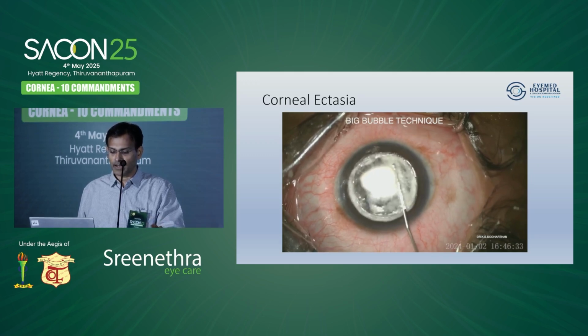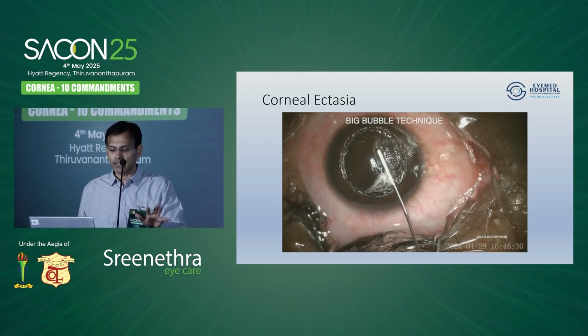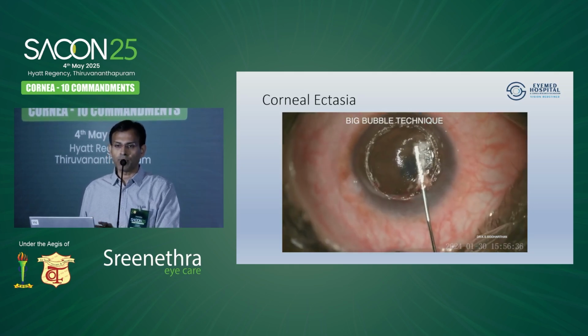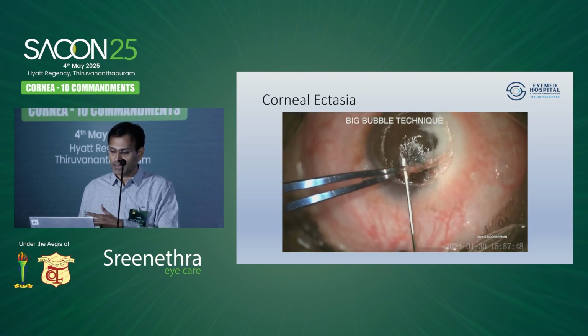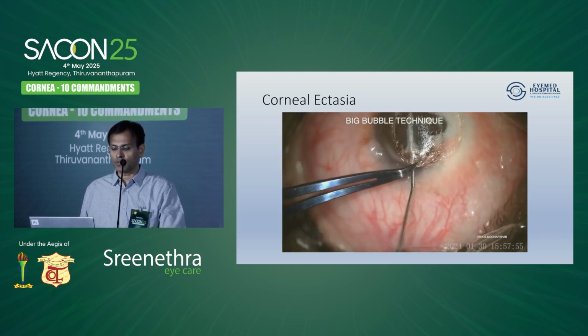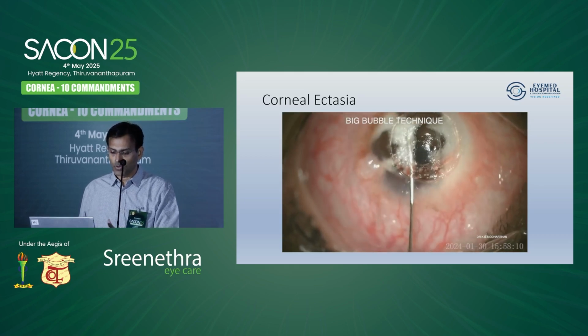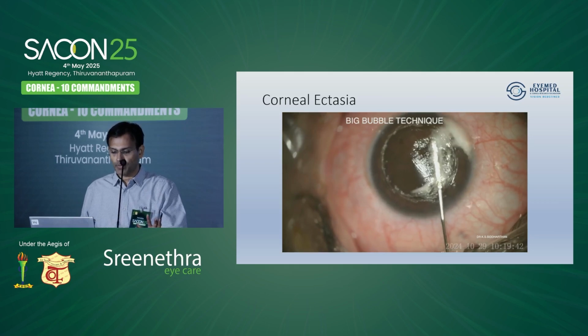You can see that the central area was not dissected. You can see the bubble forming beyond, and here you can see initially the bubble going in peripherally and forming. Again, see the periphery, the bubble goes, and if the bubble doesn't form, you can go to another area. Same method you can do, and you can try again. You can see that going to the periphery, and then centrally you see the bubble forming. So you need a lot of patience and care.